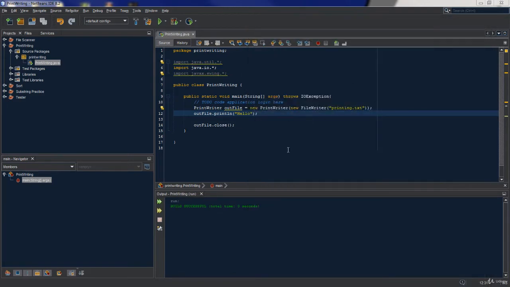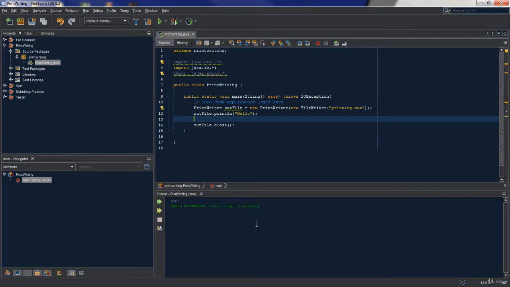If it isn't printing, make sure that your outFile is closed once you run the program. Otherwise it won't work, and you will have a blank document instead. What we are going to do now is create a small program that asks the user to enter in a word as many times as they like until they type in the word STOP in all caps.